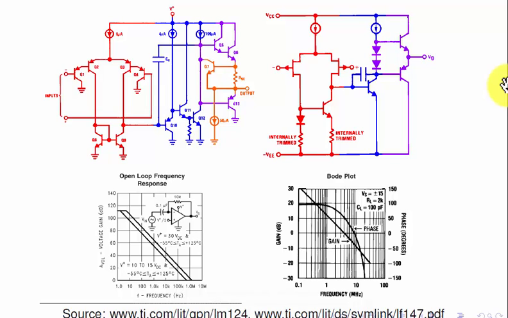So again you can look at the op-amps. I think I showed you this before, but you won't be able to understand the transistor level stuff, but at least you can recognize the first stage here in red, the second stage in blue and the buffer in this purple violet color. And across the second stage you see the compensation capacitor. And you can also see the frequency response - I mean this is only the magnitude plot. You can see that it has a first order roll off all the way down to 0 dB. And there are two different curves - that is at basically two different supply voltages.